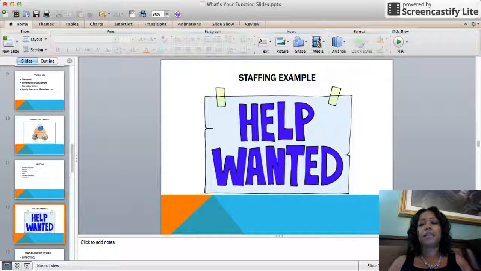An example of this is we hire nurses. So when we put out our announcement that we need a nurse, we make sure that we include the responsibilities that that nurse will have while she's there, the education that we will need, the licensing, the years of experience. And once we get the applications, we choose the nurses who have met that criteria, and we interview them to see if they're a good fit, and we place them.